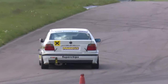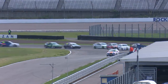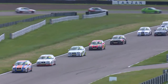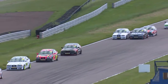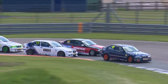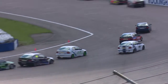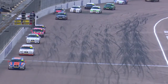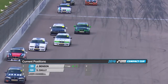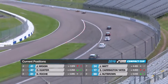The number 22 machine of Steve Drury has had an issue halfway around the first lap and appears to be pulling into potential retirement. The leaders are exiting Tarzan — it's Benson from Daly, those two getting slightly away from Walker Hansel in third, Wiggin fourth, Owen Hunter fifth. Then side by side for sixth as Sam Carrington Yates tries to come back around the outside of Neil Roach into the chicane — that won't work and he loses another place to Owen Hunter, dropping to eighth.